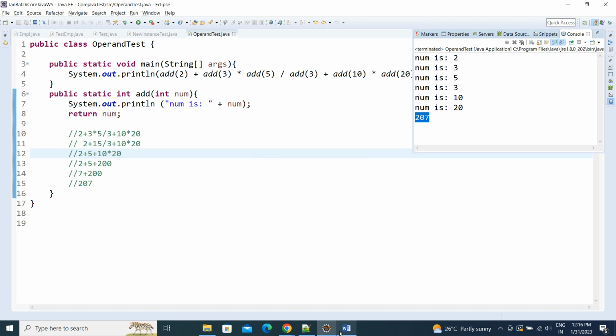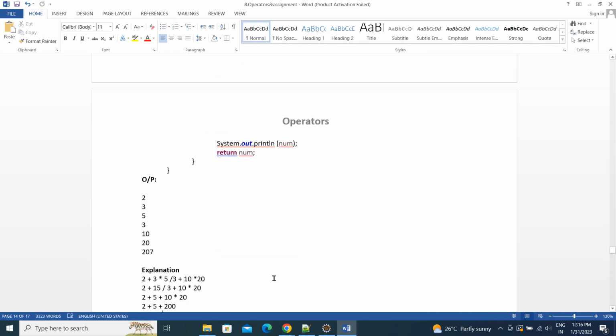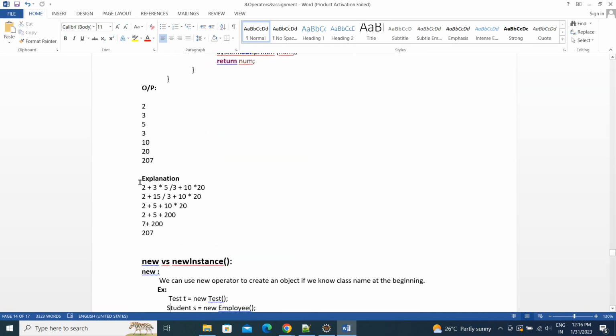Okay guys, it goes from left to right. I have given that explanation also like this. First the priority is multiplication and division. After that addition and subtraction get the priority, and that too from left to right.